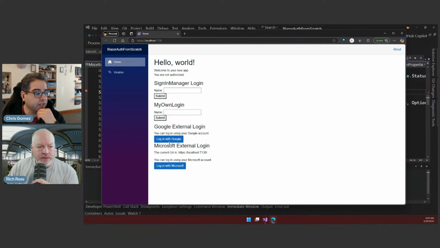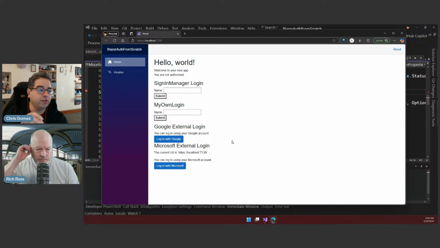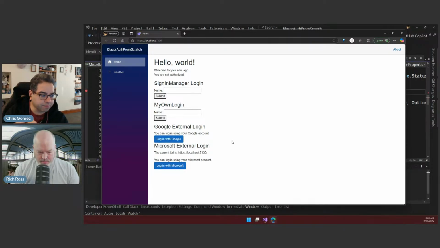But this particular application is bound to both a Google and a Microsoft Entra ID tenant. So we've got the configuration to say we will log in users that are in this tenant. I also have that for Google. The Google API dashboard allows me to get a client ID and secret that will allow me to create a web app, just like an app registration in Azure, in Entra ID, and to say, I want people to log in using their Google account.